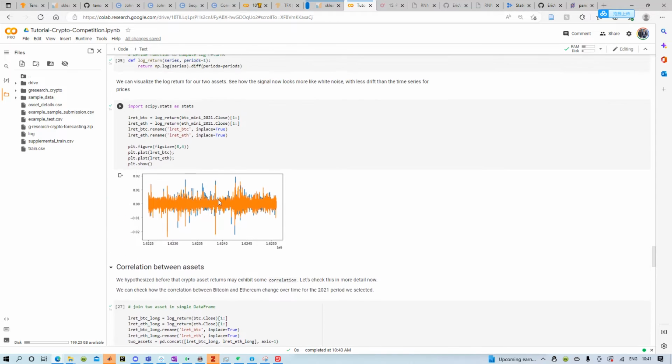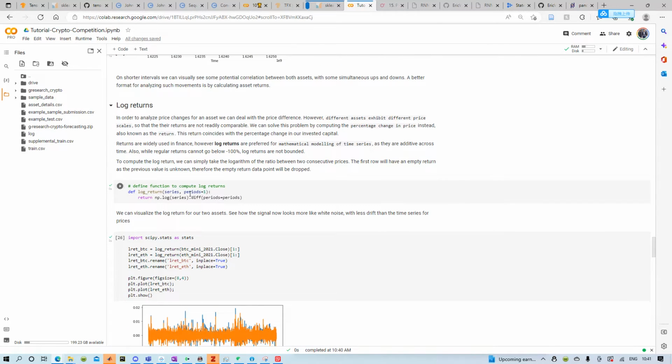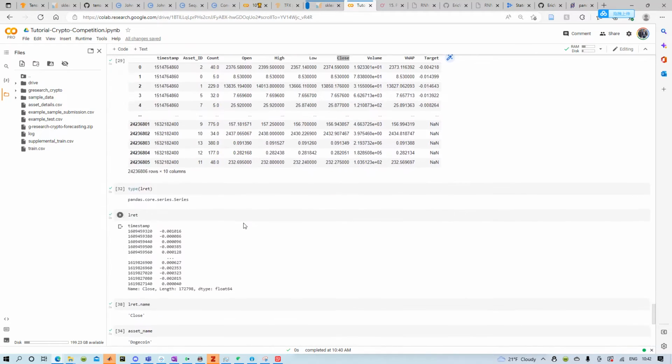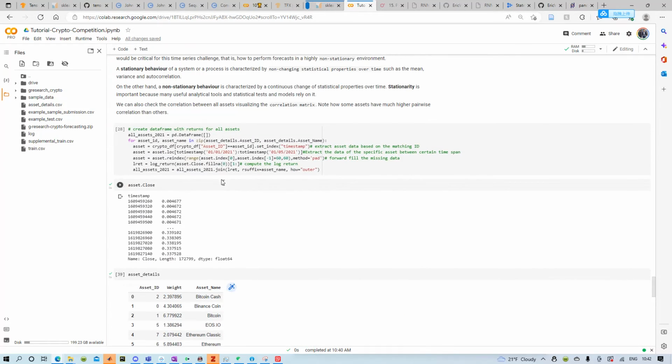If it matters, I can quickly go through that. It basically takes your series and computes the log of that series, and then computes the diff based on the period that you are defining there.